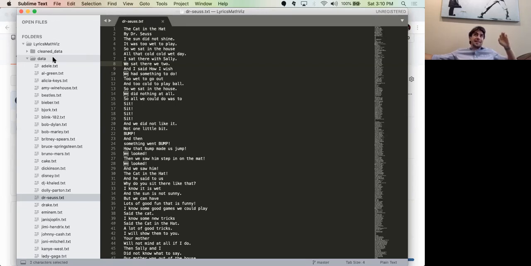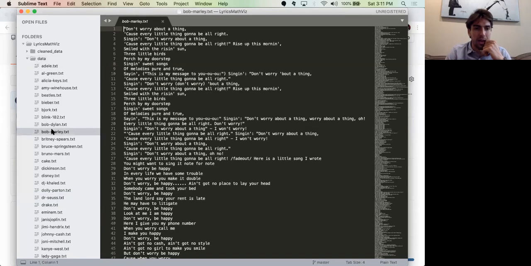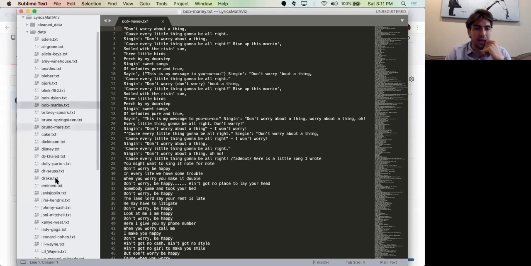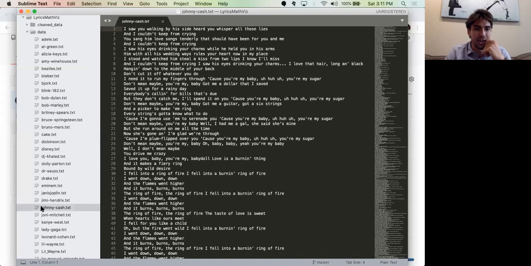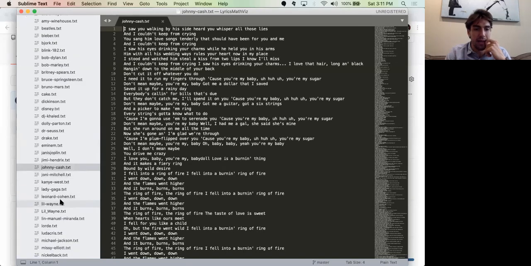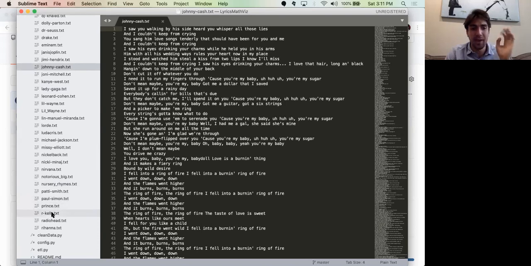How do I visualize data over and above just reading it top to bottom? Because obviously we can just read all of these, but our memories aren't that good. We'll forget stuff we read at the beginning. So maybe we want some visuals to tell us what's going on with data and with different artists. What do the differences in artists tell me about their style? Does Bob Marley really have a different style than Johnny Cash? Maybe really have a different style than anyone else you see here.